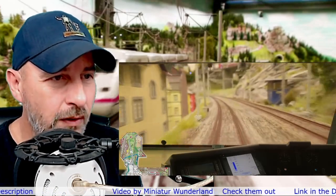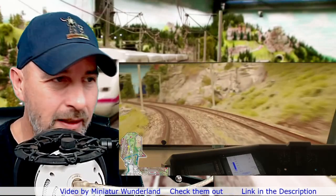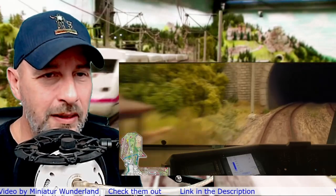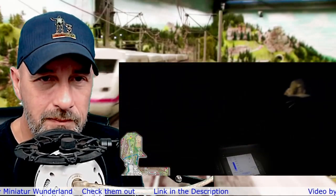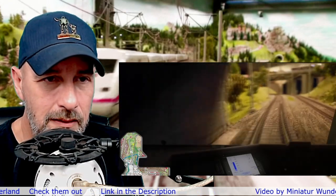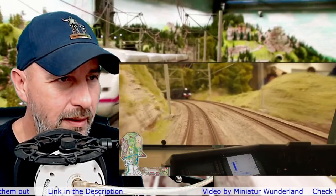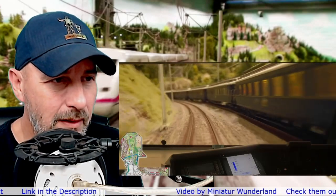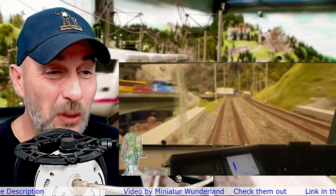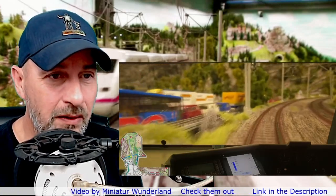What I love is even the details on the back — where people aren't really able to see, there's still some kind of detail back there. They did not leave anything untouched. Even if they knew people weren't going to see it, the detail is still there. Coming into almost a forest area. Passing another train — I love this, it's so amazing. Look at all the cars there along the railroad tracks.